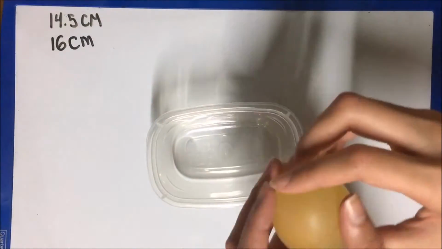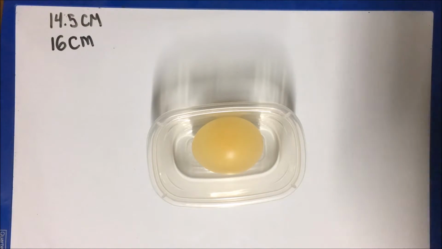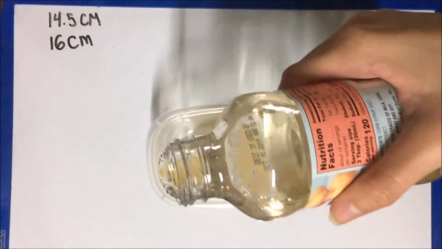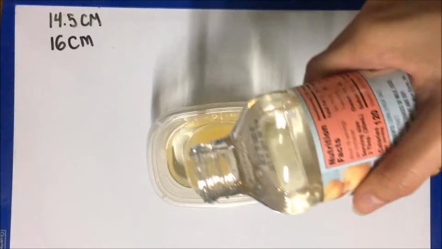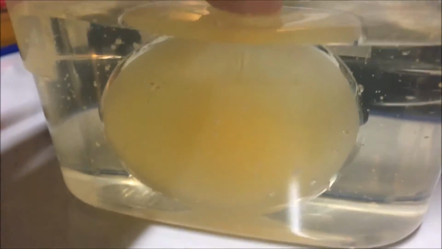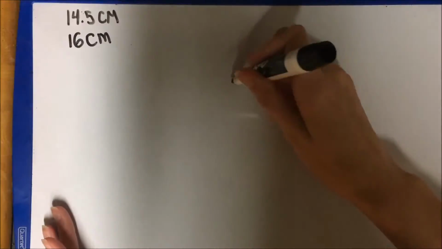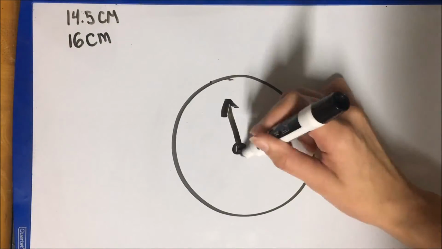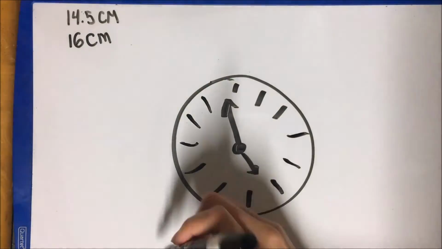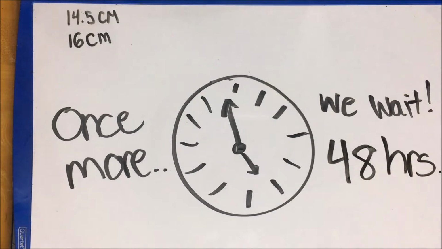It was time to do one more experiment on the egg. So I took any container I had and I plopped the egg right inside. Now it was time to fill the container completely with corn syrup. In this solution, the egg could float, and I tried to push it down, but all that did was make my fingers really sticky. It's time to give the egg some time to react, so I let it sit in room temperature for another 48 hours.